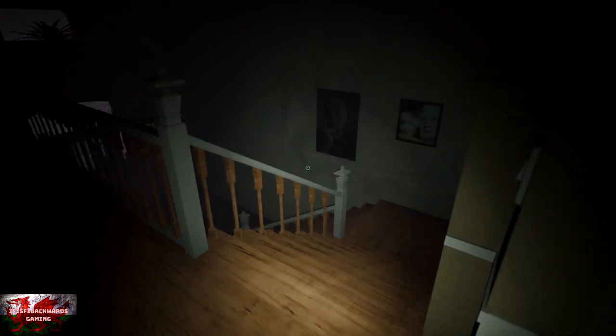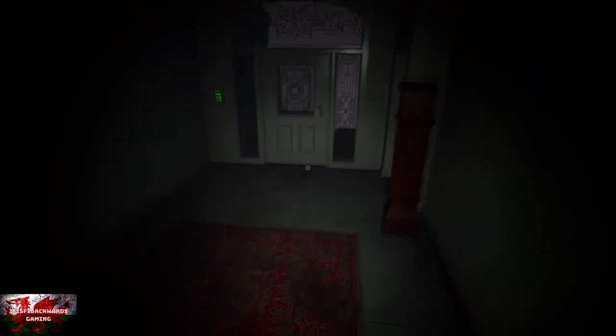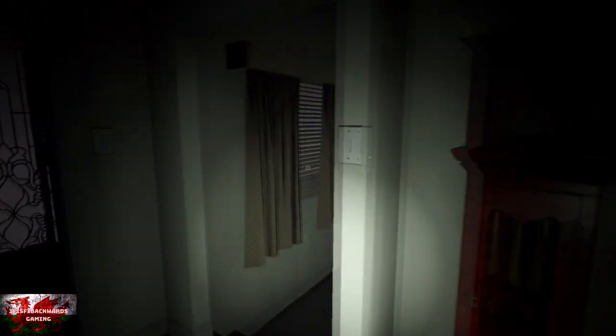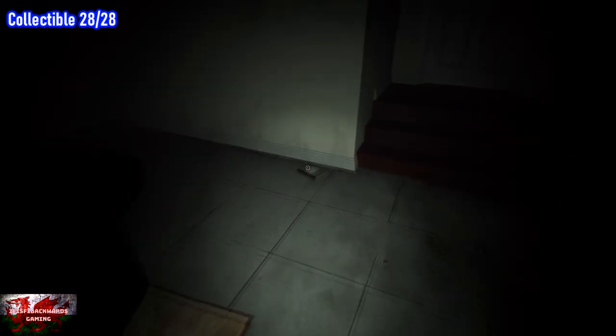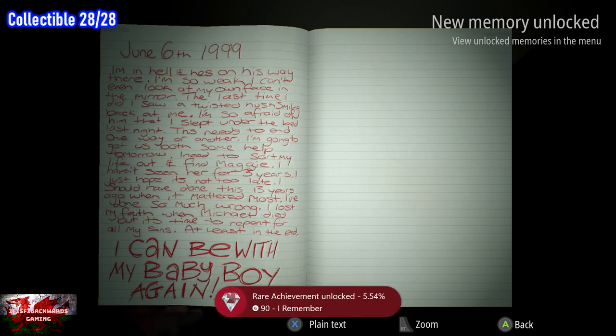Anyway, out of the room, back down the stairs, we are finally getting our 28th and final collectible, which is just in the room we entered earlier on with the picture above the fireplace for collectible number 6, but this time it's just on the floor, just before the door. Pick that up, and the achievement for I Remember will unlock.